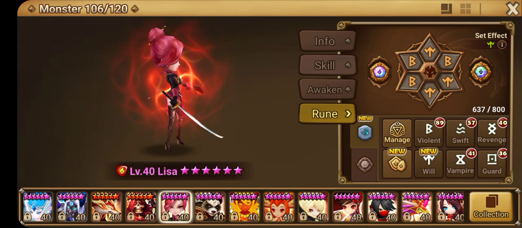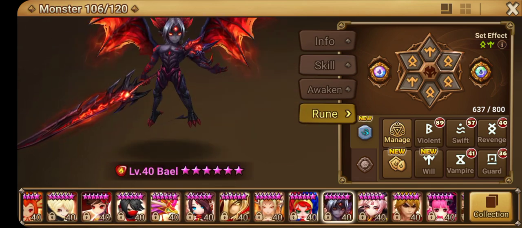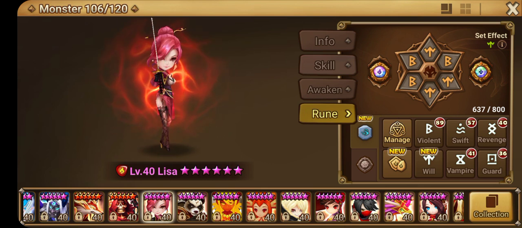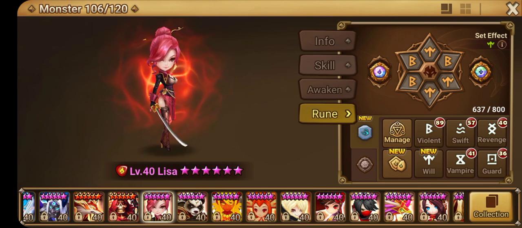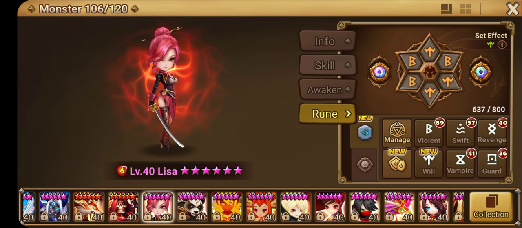Okay, either way, I was saying that everyone has Will runes. Yeah, I think most of you saw it already. For some reason, I didn't see it as well. I have 3 Will runes and 3 Vio set. She won't proc, but okay, at least I won, right? So it doesn't matter. Oh my god, I'm so blind. Okay, she's on 3 Will, 3 Vio, but she should be in Violent Will, not 3 Will, 3 Vio. Okay, guys.